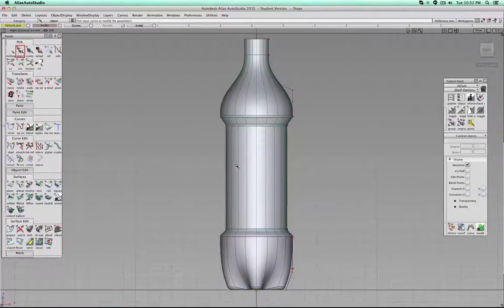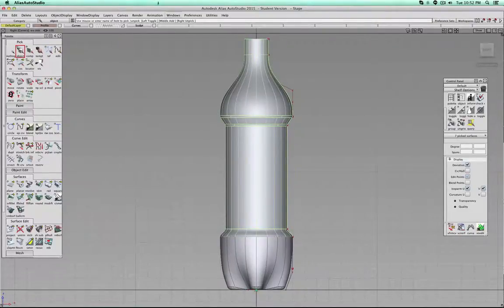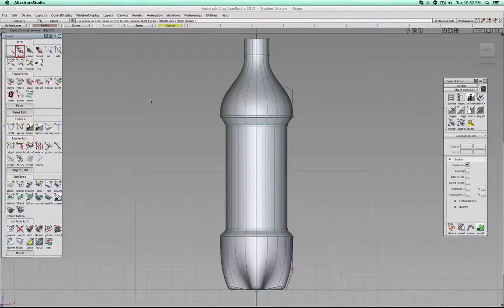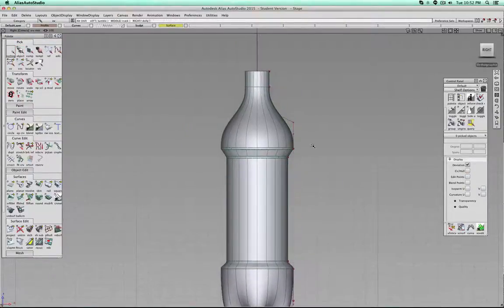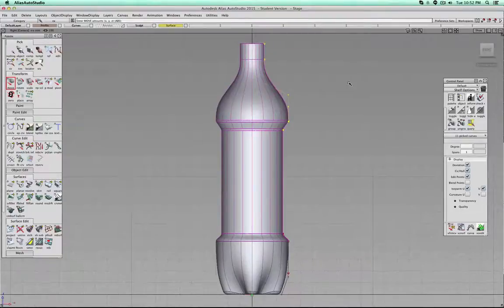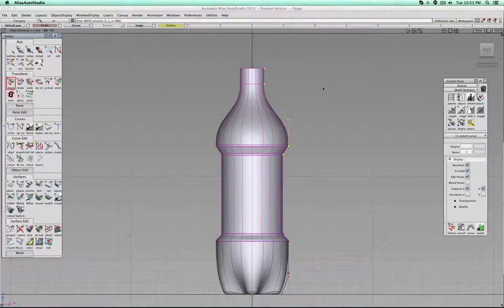So the nice part about this is actually all those surfaces which I'm going to select now, let's put them onto a new layer, assign, maybe call this one surface, and then I'm going to select CV. I can select all those upper points and, for example, now decide, well, maybe this bottle is a little bit too tall. I move these CVs down, and then my whole design tree got updated. And you notice actually Alias took a second to do that. So while this is a very simple model, that step already required a little bit of calculation for Alias.